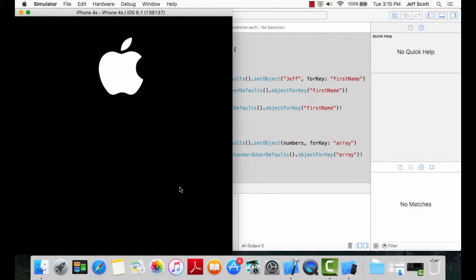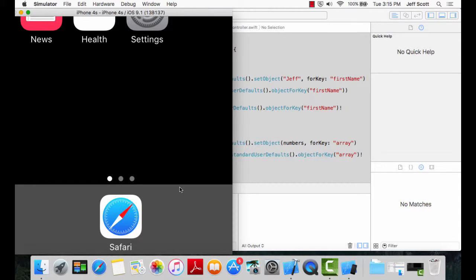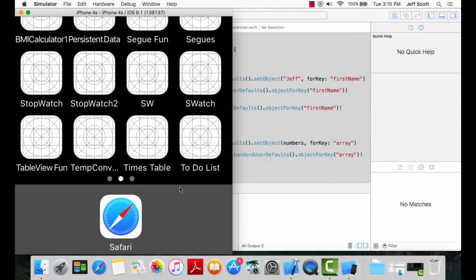Well, this isn't showing you much because for whatever reason, it's taking too long to run. I don't want to waste my time. What I'd suggest is later you bring the program up, run it, and then come back and comment out the 2 lines where you set the user defaults. Stop the simulator, run it again, and you should get the same output.